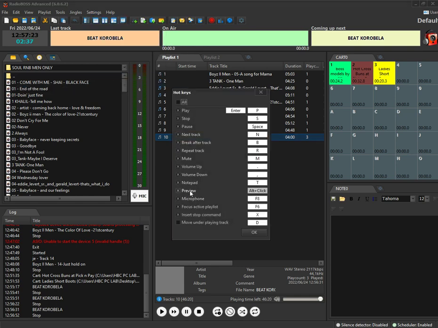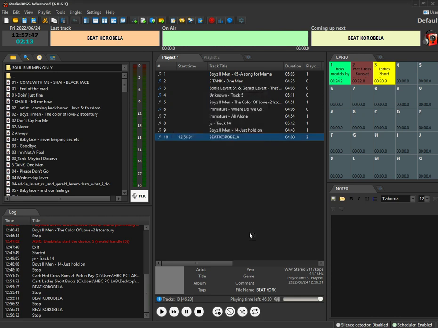You see here the microphone button is here. F8 is the current shortcut. Instead of F8, I want to choose Enter, because it's easier for me to press Enter than F8. So I press here, and then I choose the new key that I want as my shortcut, which is Enter. Press Enter, and now it becomes the shortcut, and then press OK. So when you press Enter now, it will open the microphone.